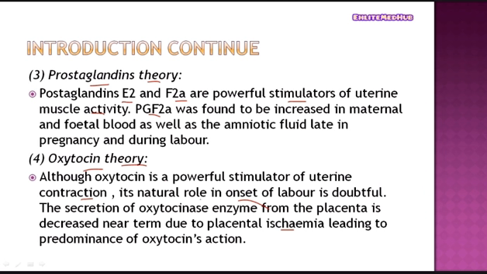So, oxytocinase enzyme, which breaks down oxytocin and reduces its activity on the uterine smooth muscle. During the third trimester of pregnancy, its secretion is reduced as a result of reduced or absent blood supply to the uterus. This allows oxytocin to play its role uninterrupted, hence causing the contraction of the uterine smooth muscles.